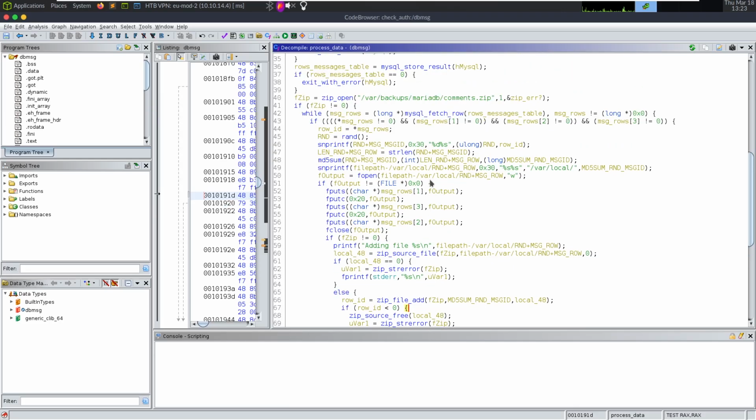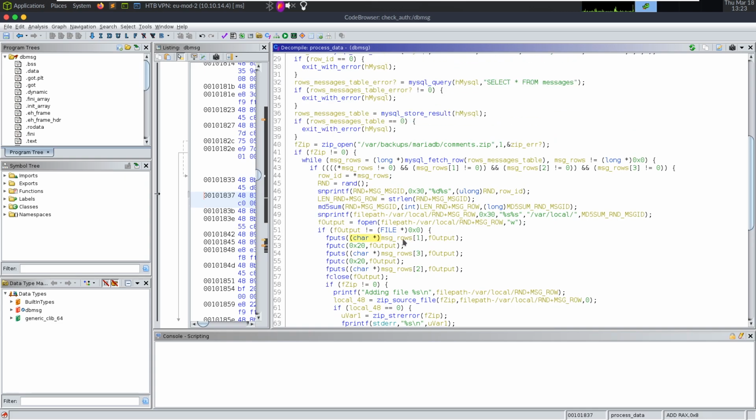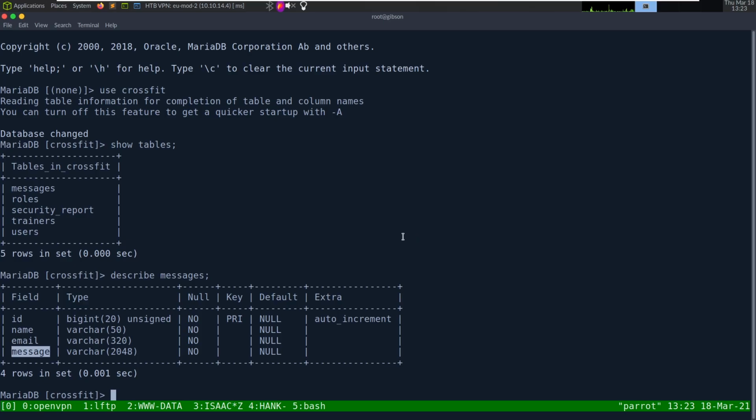Where's put? Yeah. So message rows 1, 3, 2. These are columns. So 0, 1, 3, 2, probably. So what we can do is insert into messages and then say ID.